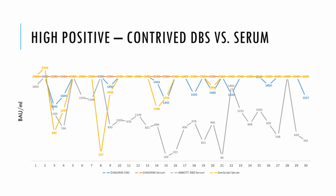So just as a reminder, again, the DiaSorin assay, you have the three antibodies that can bind. So you're probably going to see a higher quantitation of these ones. This is what we're likely seeing. And then for the Abbott assay, it's specifically receptor binding domain. So it's that much smaller yellow section of the spike protein.